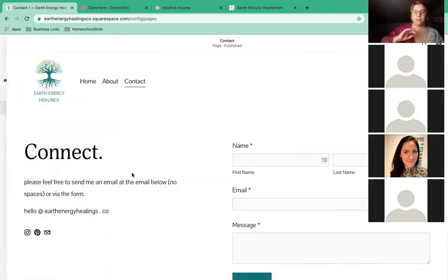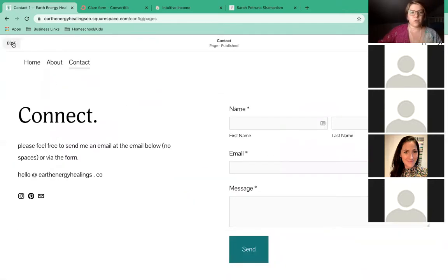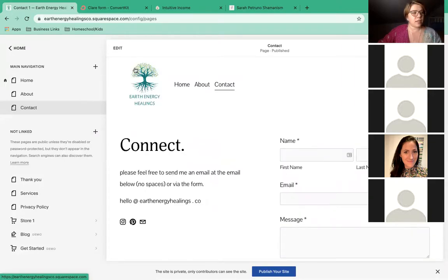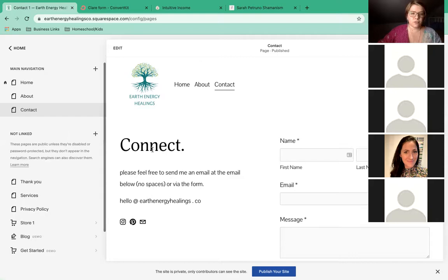The first couple of services that I offered were an energy scan, where I would scan people's energy and then tell them what I was picking up and what was going on there. And then I would do a chakra healing, where I'd go through their chakra system and clear out energy and open and balance and align the chakras. And those were my two services that I offered initially.